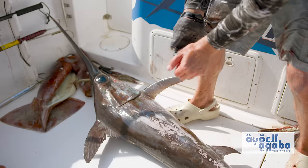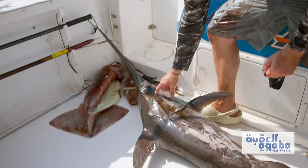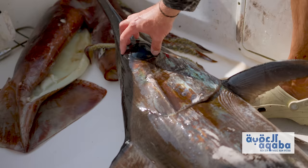Okay. Look at the size of this eyeball, guys. Look at the size of that eyeball. That's insane. So swordfish eyeballs actually generate their own heat. I think they're the only animal in the world that has an eyeball that generates its own heat.